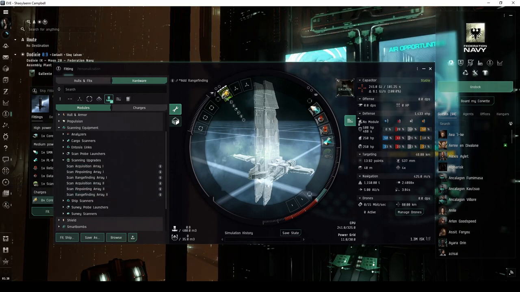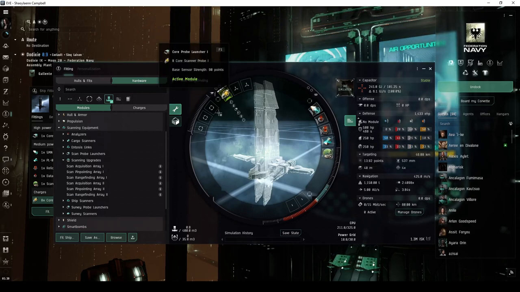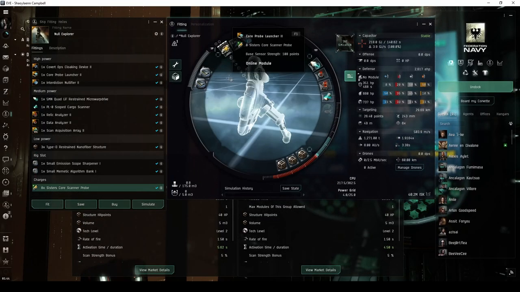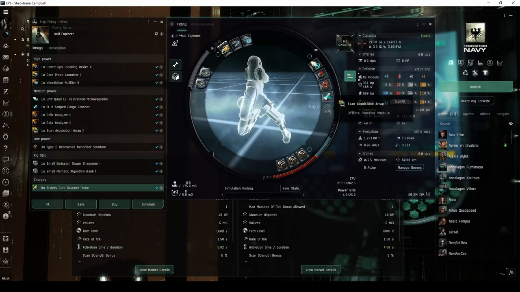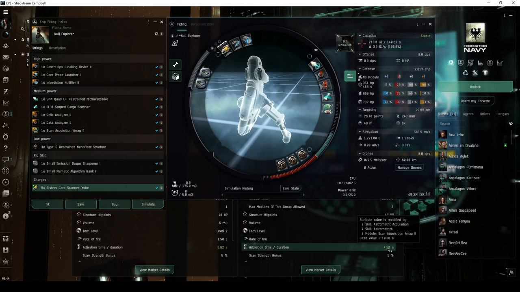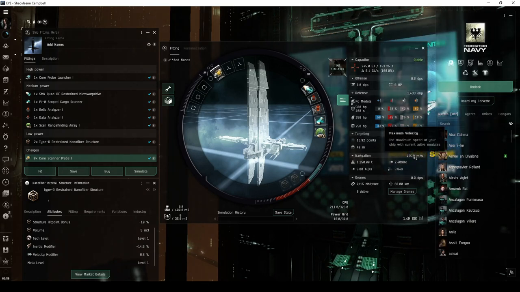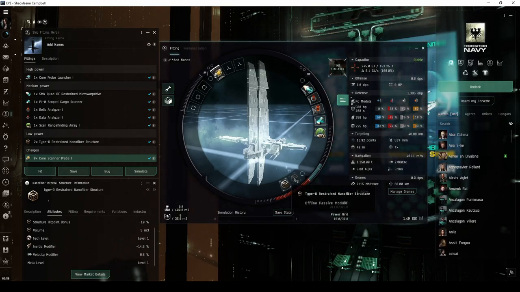Unless your probe sensor strength is already above, say, 110, a scan rangefinding array will help you scan down the highest difficulty hacking sites. If your probe sensor strength is already sufficiently high, a scan acquisition array will help shave off a little bit of time probing down signatures. For pure exploration, I often fit nanofiber internal structure modules in the low slots. These increase your maximum velocity and reduce your align time, which is particularly important if you're navigating in dangerous space.